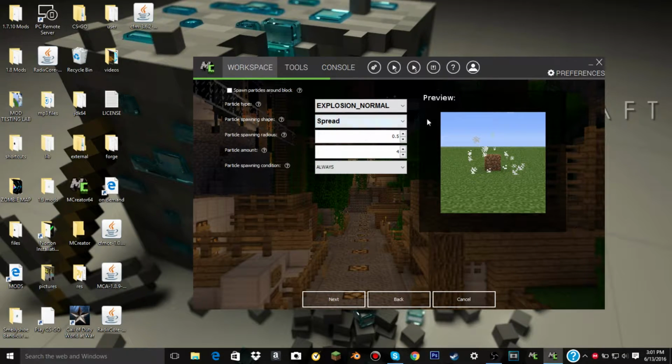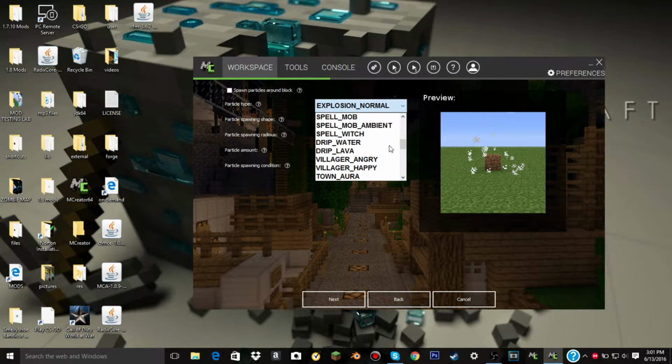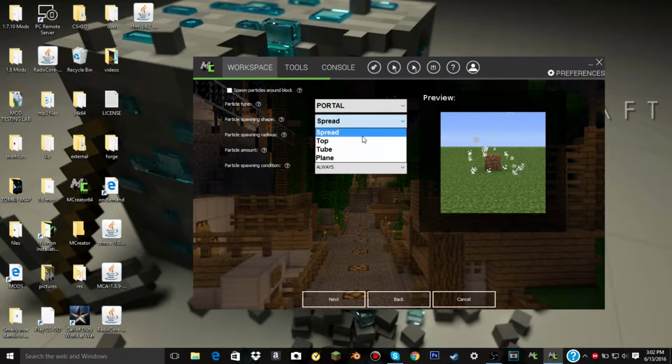Now, this is actually pretty cool. So if you wanted to make it, how would you say, have particle effects like the end portal, with little sparkles around it. Not blue, purple, like an Enderman or something like that. So you could go portal effect, and then the spread, I just keep that spread, and then particle spawning radius, I think, which means how far it goes out and stuff. So I'm going to increase that a lot.